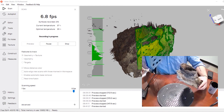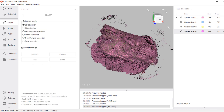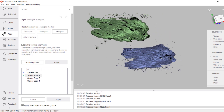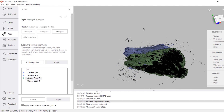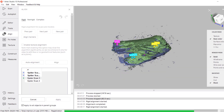With all four scans done, I can start erasing the table from the data. This can be done in the editor using the cutoff plane selection, or I could have removed the base during the scanning process using the automatic base removal in the scan tab. After that I can go to the align tab to match different points of each scan together, giving the scan an initial and then a best fit alignment. Auto alignment likely will work on this, but I want to show off how quickly we can align them manually — I don't need to choose exact points, just three points of each scan that are roughly matching and the software does the rest.